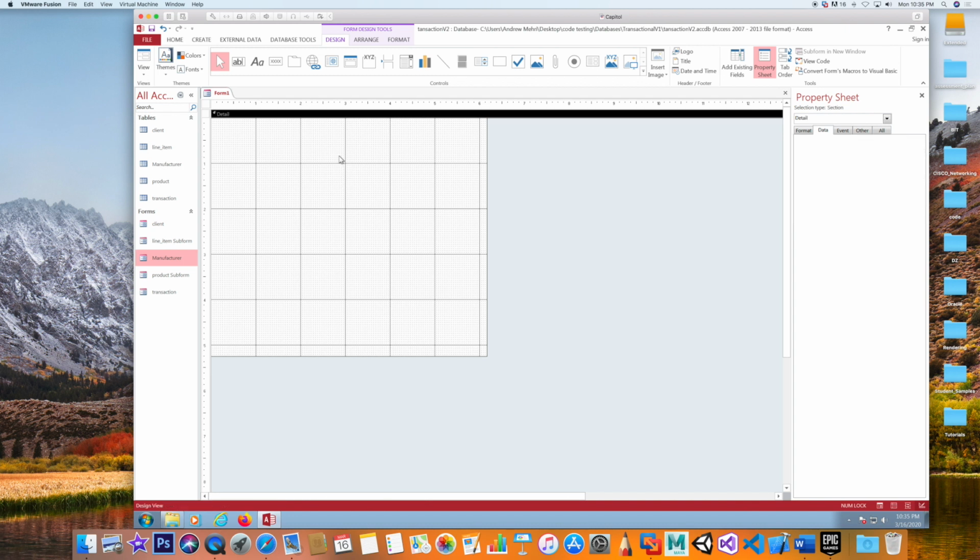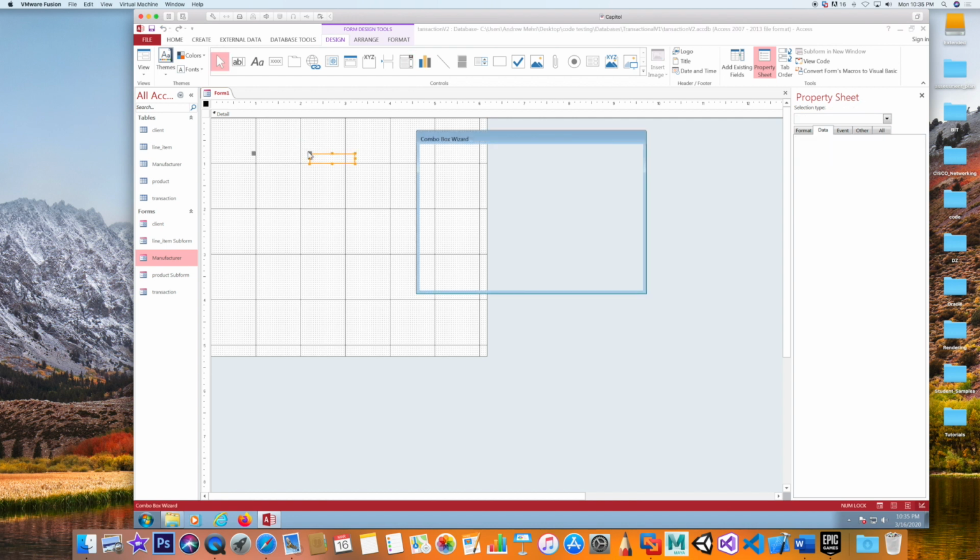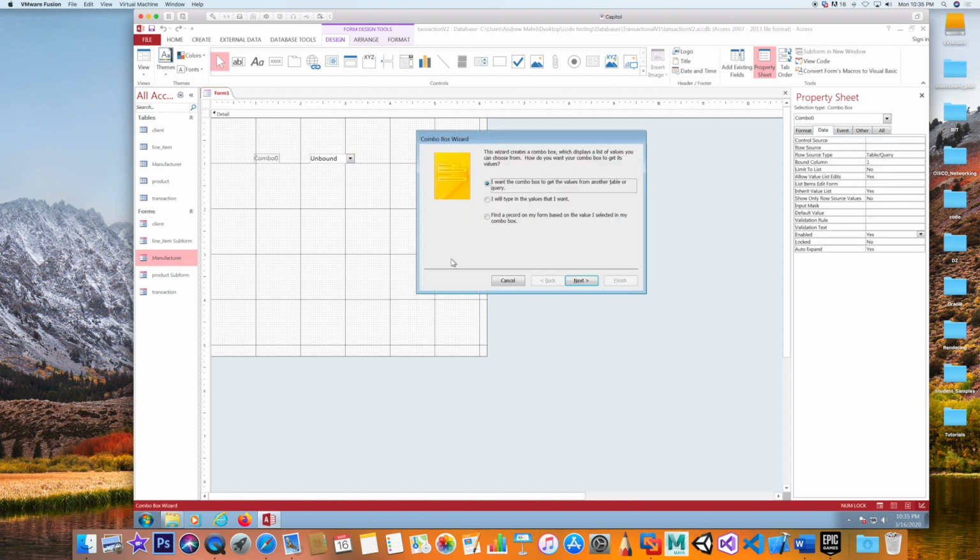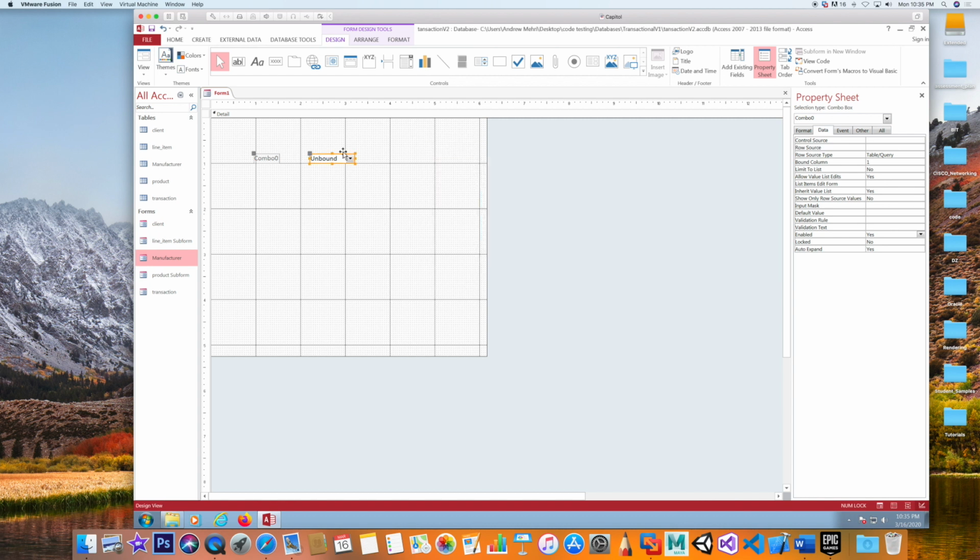Now I go over here and I can choose a field where I can go ahead and display my clients. What I decided to do is actually use a drop-down combo box right here. Okay. And let me just hit cancel. I'm going to do it manually. And let me just extend it. And in here, let's leave it as combo 0 for now. We can change its name as to what this is.